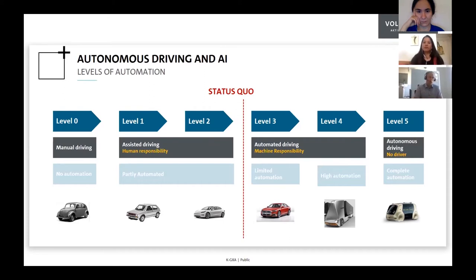Now, moving to level 3, this is specifically the paradigm that would change. In a level 3 system, we would basically see similar levels of automation. So the car can, say, follow a highway by itself, or maybe it can go on a dedicated road in a city by itself. But the responsibility lies with the system. And whenever the system gets out of bounds, it doesn't know how to control the vehicle anymore in a safe manner, then it has to prompt the driver, it has to hand over the task, and only after that point would the driver be responsible again.